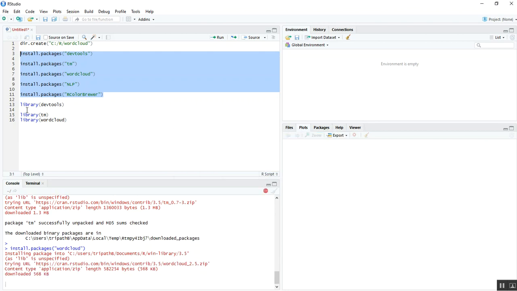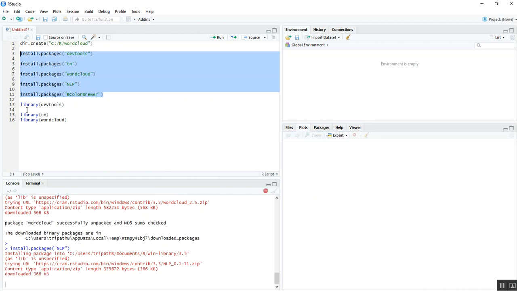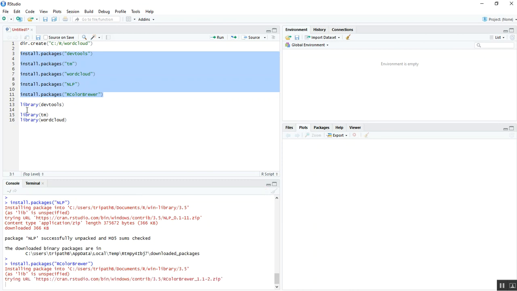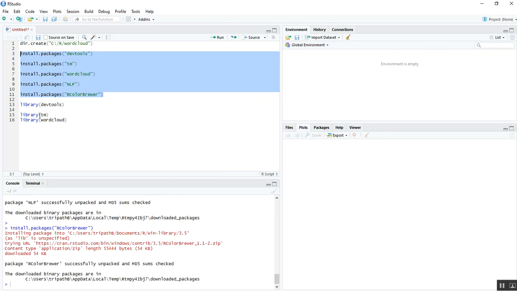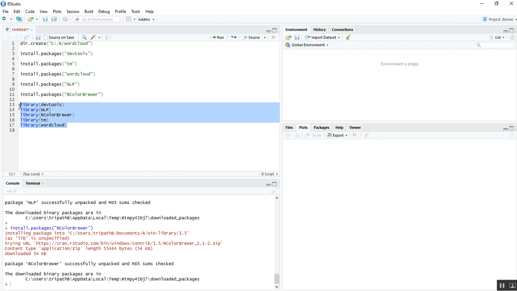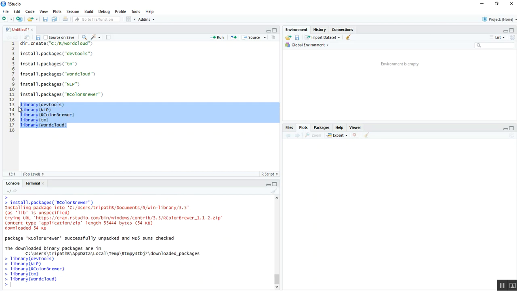Once it is done, we'll be loading the libraries. I should have done it first. Okay, it's done. So now all those packages have been loaded.